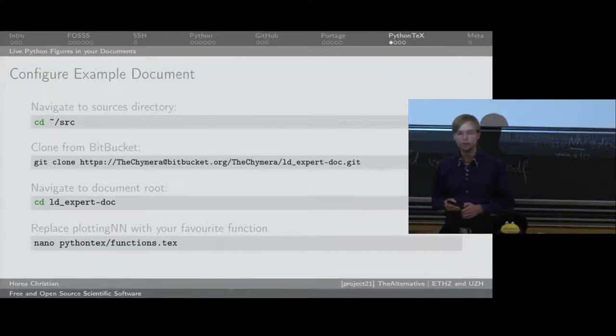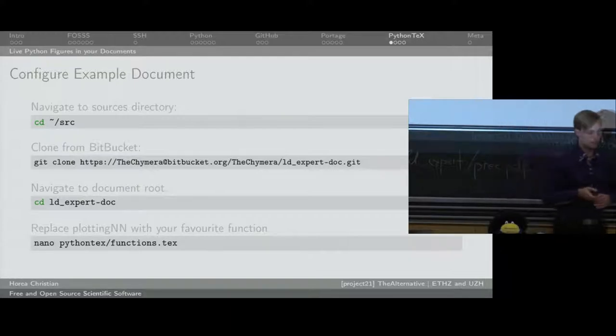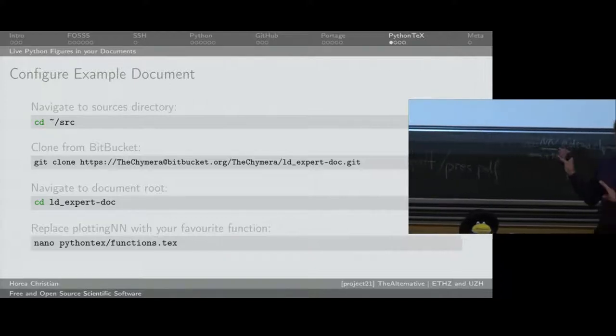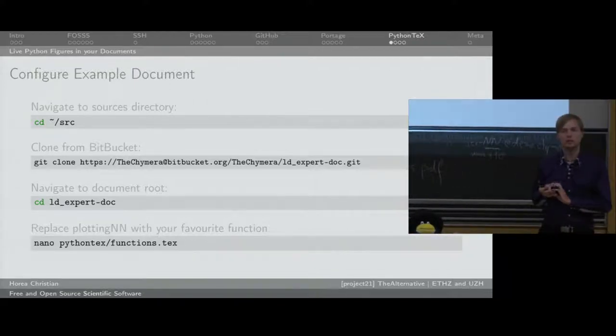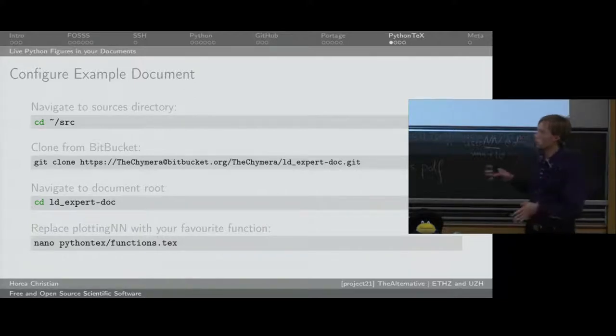OK. So a couple of you managed to do this? Is anybody still working on doing this? No? With what do we replace it? With 85. So instead of NN, you write 85. So is anybody still working on this and didn't get to do this yet? No? OK. So for the ones which were able to do this, we can move on.